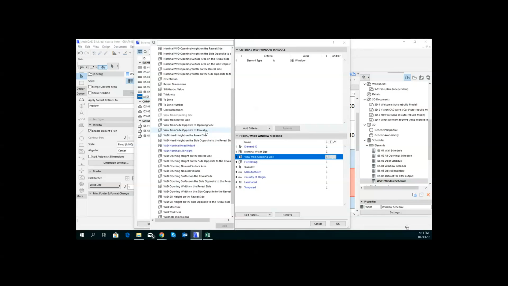But I think the opening side of an ArchiCAD window tends to be the one where you align the sun when you place the object. So that tends to dictate what's inside and outside. It's pretty self-explanatory. I think that's taken as the opening side. So we put the sun as what it calls the opening side, and then the reveal side.